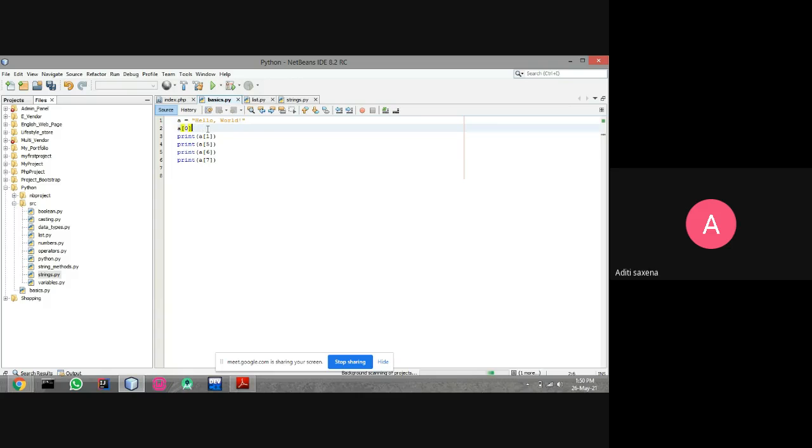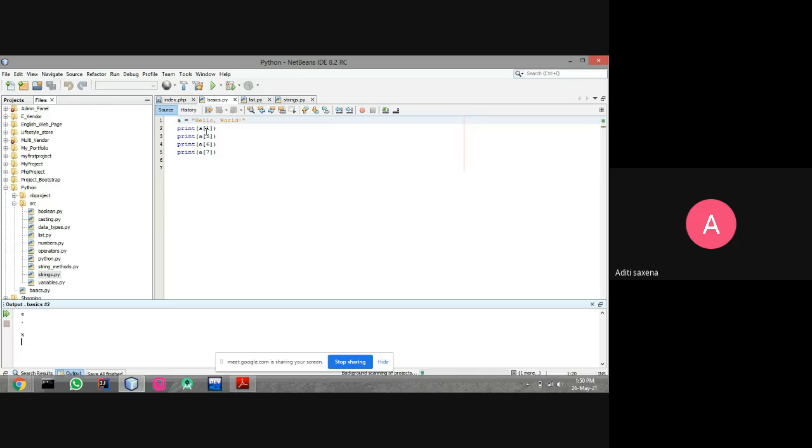We could only traverse through the string to find what these values are, but we could not change those values. At index 5 we have a comma, because 0 1 2 3 4 and 5. This comma is at index 5. Indexing always starts from 0 from the front, and negative indexing from the backward side starts from -1.